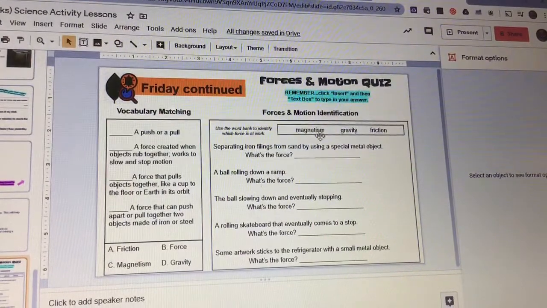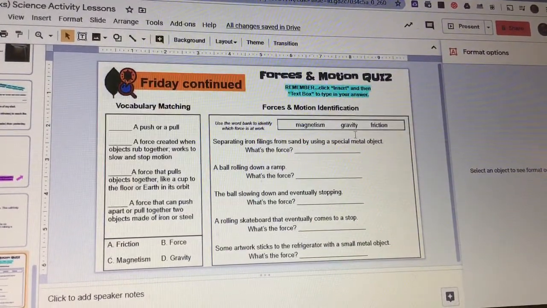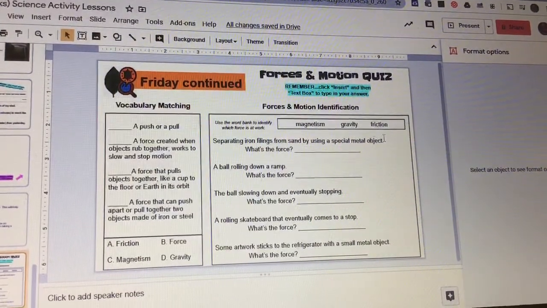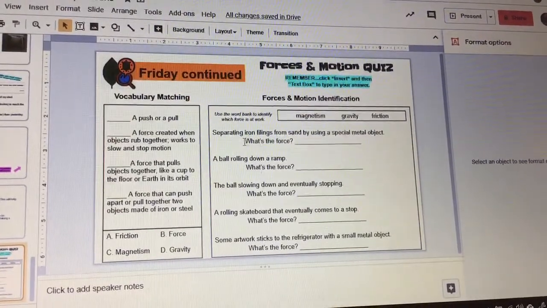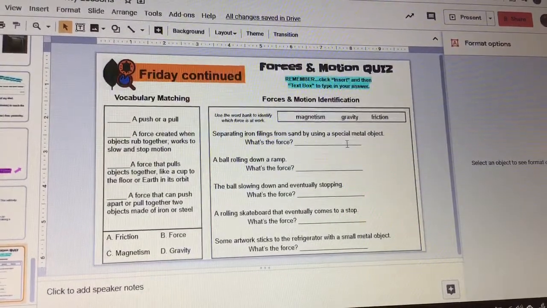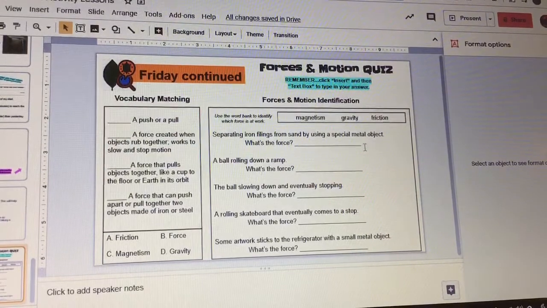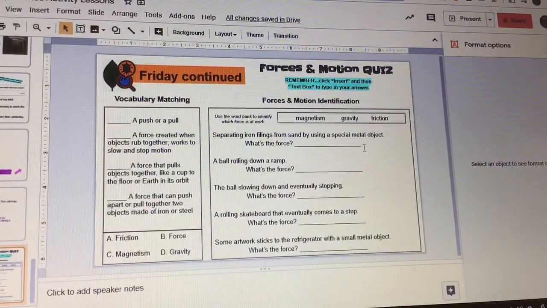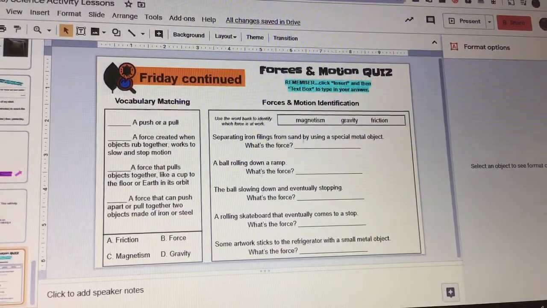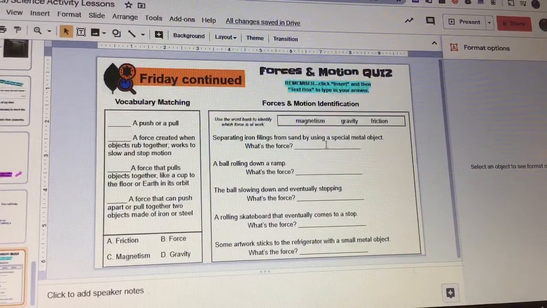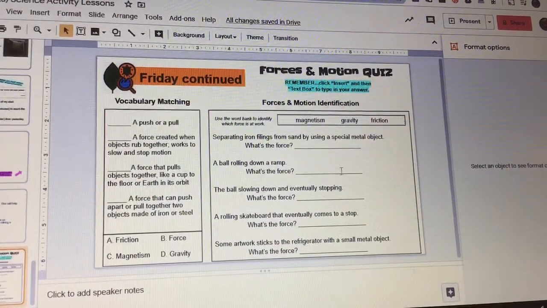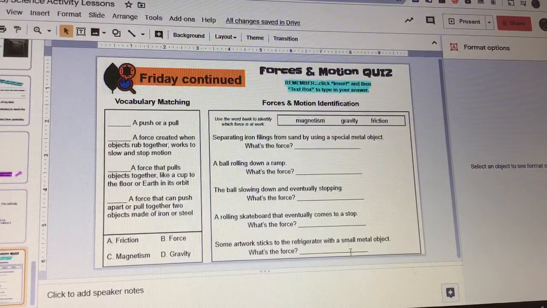So here you're going to either use the word magnetism, the word gravity, or the word friction, okay? So separating iron filings from sand by using a special metal object. Would that be considered an example of magnetism, gravity, or friction? So here you will just insert a text box and type in either magnetism, gravity, or friction, and the same for those questions right there as well.